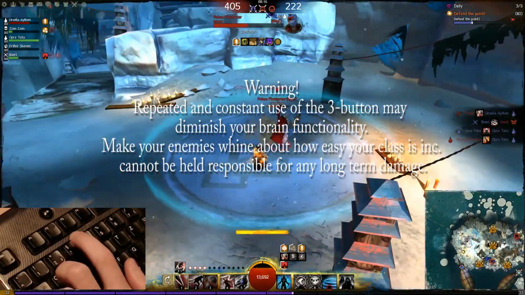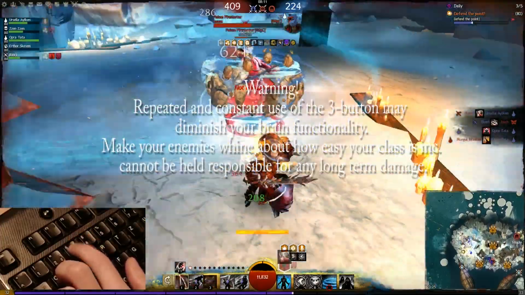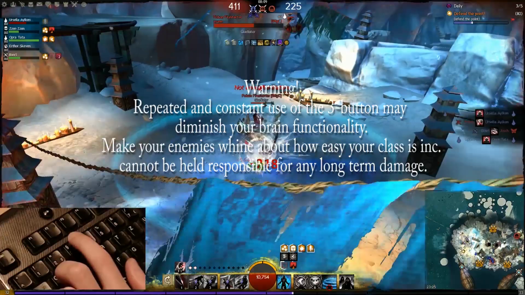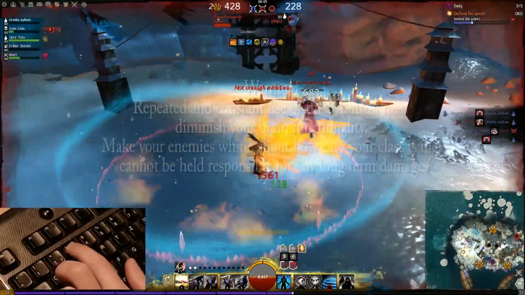Warning. Repeated and constant use of the 3 button may diminish your brain functionality. Make Your Enemies Whine About How Easy Your Class Is Incorporated cannot be held responsible for any long-term damage.